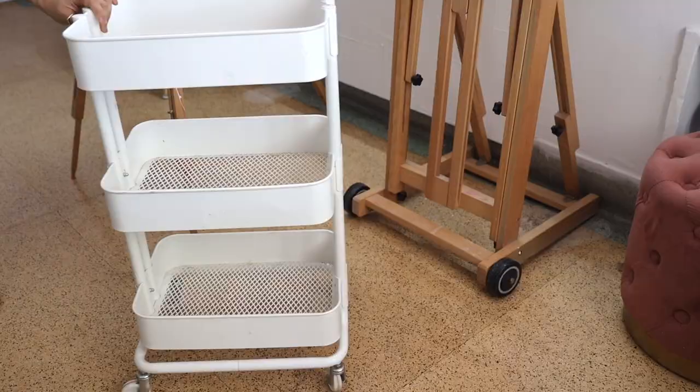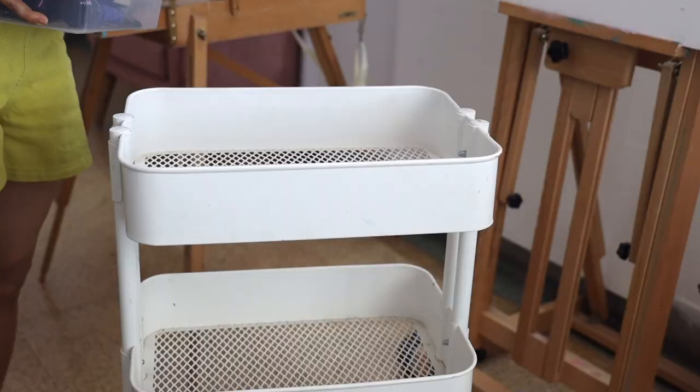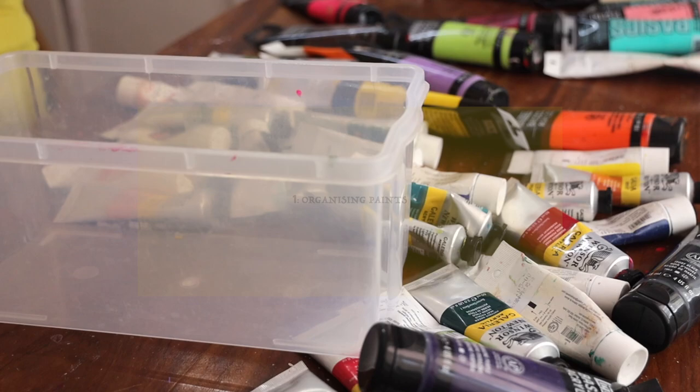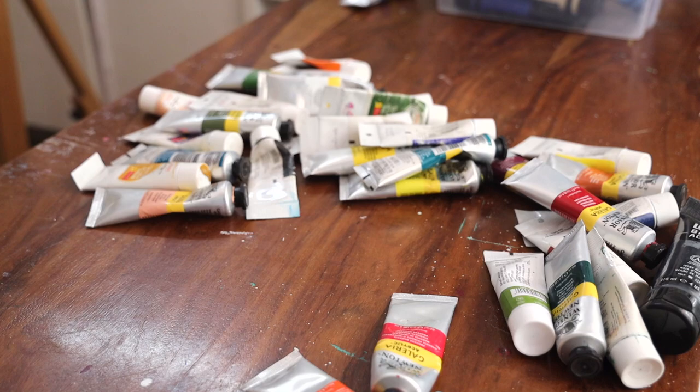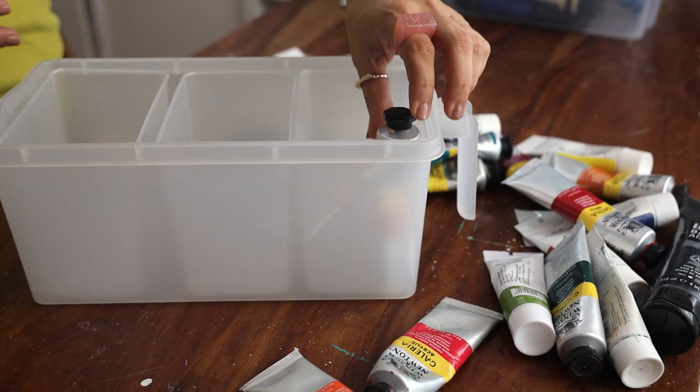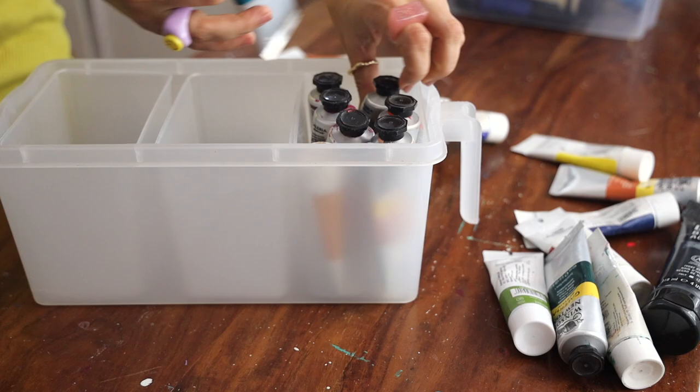This is an amazing IKEA trolley that I use — I keep all my art supplies inside it. If you just pile all the colors on top like this, you'll struggle a lot to find the right shade or color. So I use these vegetable organizers, which are amazing — I found them on Amazon. The best rule of organization is that everything should have a home, so if you keep it back in its original dedicated space, everything will remain organized and you won't have to work a lot.